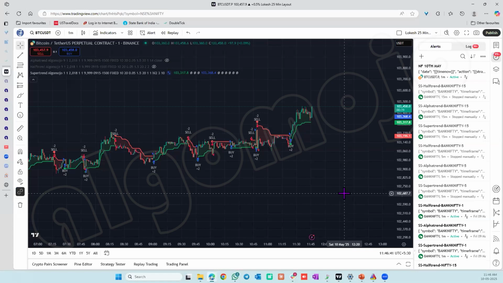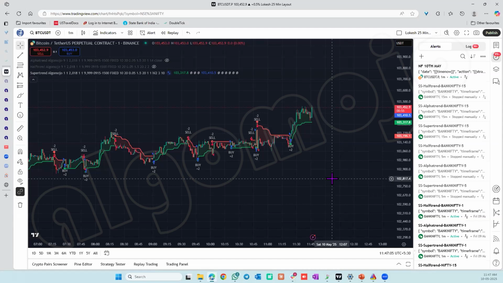You can bring in any strategy that you would have in TradingView. Button trading is not possible in TradingView, but there's a different method of doing it. Let me try and show you that. So you can bring in any strategy that you would have in TradingView, as long as it is giving buy sell signals. We can process the order flow.